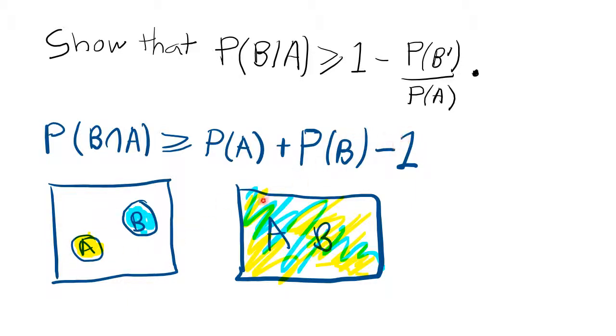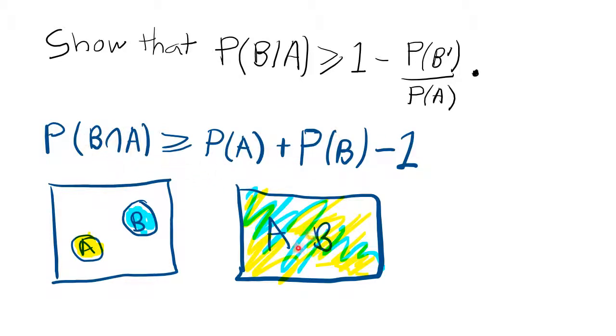less than 0. But let's assume the ideal scenario. Let's say A was exactly half the sample space and B was exactly half the sample space. In that case, the probability of A is a half and the probability of B is a half. And they don't overlap, because I said this has to be 0 over here. So in that case, a half plus a half is 1, but I subtract 1. So again, it has to be less than or equal to 0. In other words, this term has to be 0 or less because the intersect is 0.